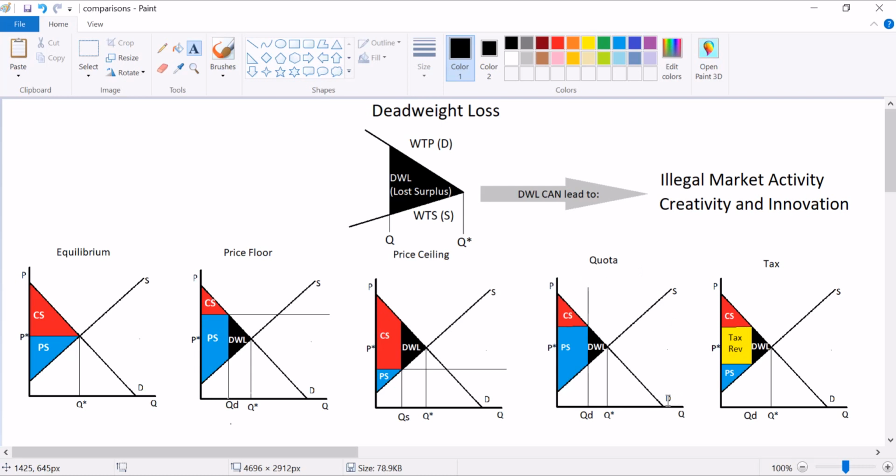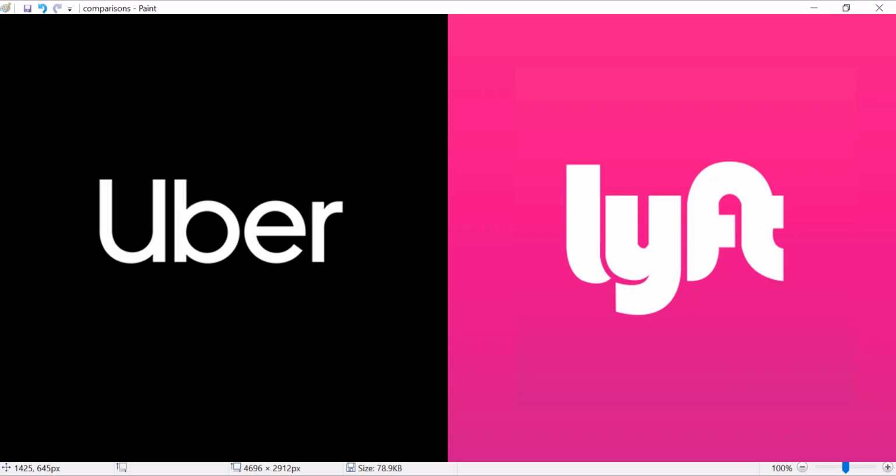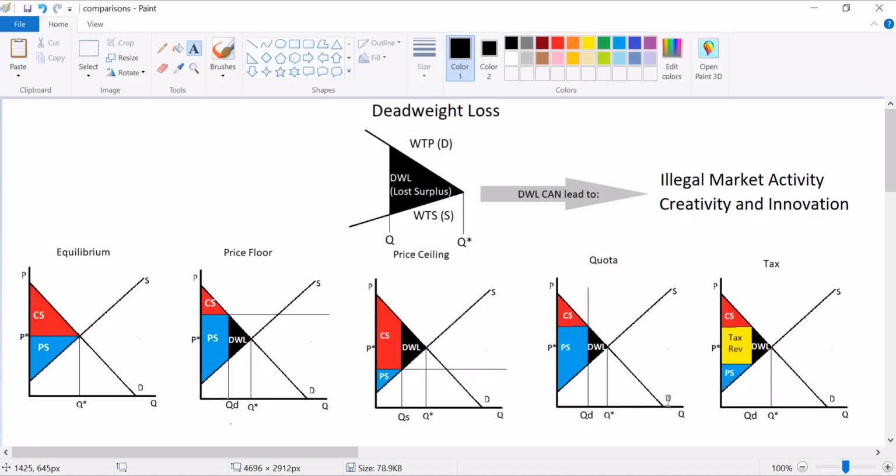It's a huge decrease. And what is happening in this market? Well, people are innovating around this expense. Things like Lyft and Uber are alternatives for customers who want to get a ride. These alternatives, this market innovation, has a way of reducing the deadweight loss also, because there won't be so many missed transactions, because some of these people in between here are going elsewhere.